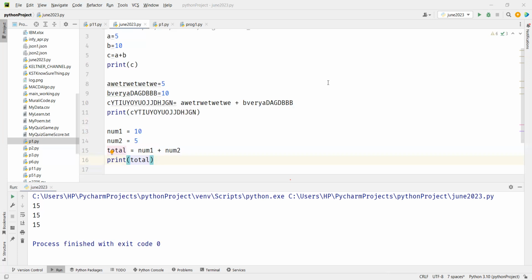Why? Because when you do this third one, you know what you're trying to do. The variable name should give you a message beforehand. Num1, okay, I'm dealing with number 1. Num2, I'm dealing with the second number. Total means I have to add. So when you read the variable, it gives you a message. Of course, for simplicity, the first one is better: A equal to 5, B, C, very simple.